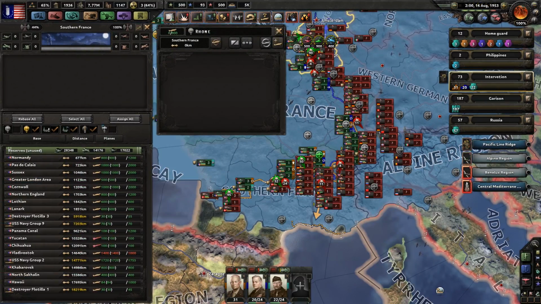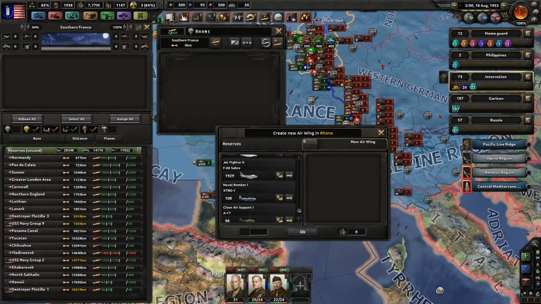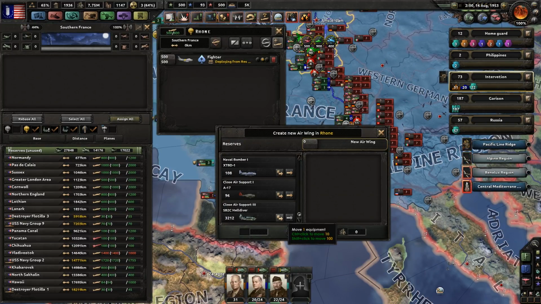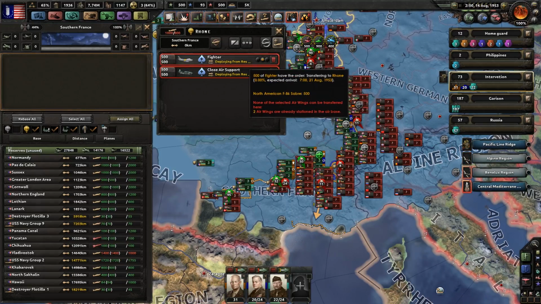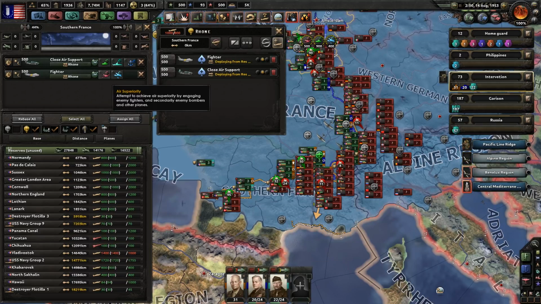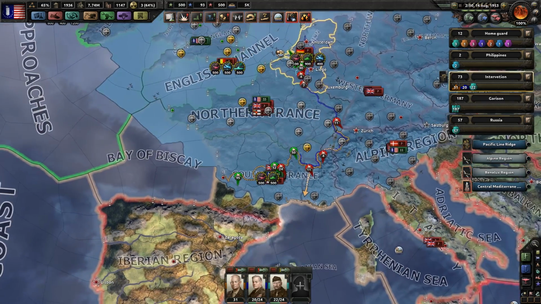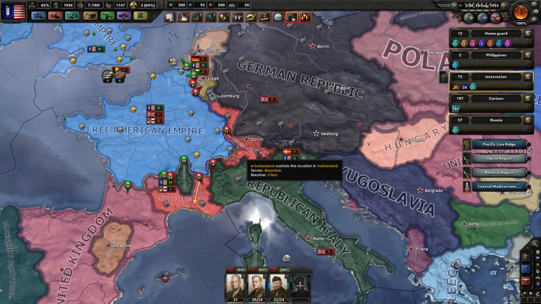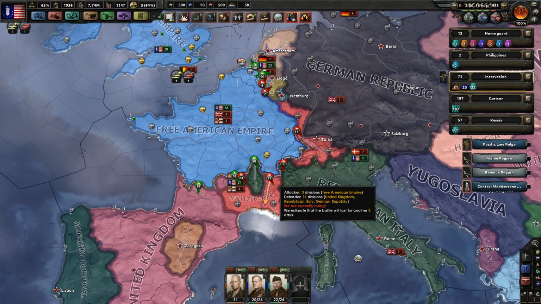Down here we could get another wing in. Let's get it like, yeah, 500 fighters. And actually 500 close air supports. And they should do stuff down here, like this and like this. Activate and activate. That looks about right. That should give me some air superiority down here as well, which should help to increase our push and everything.